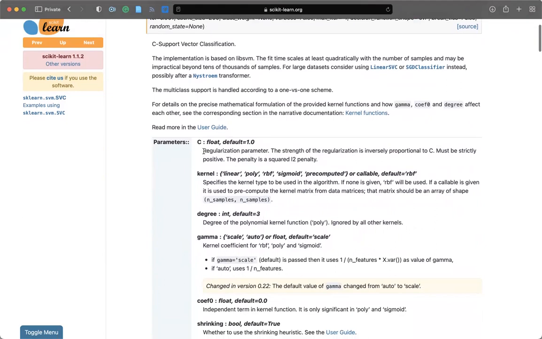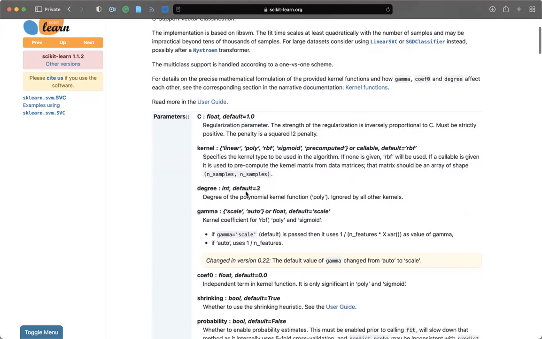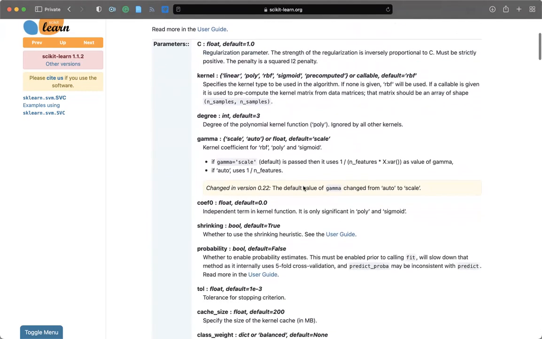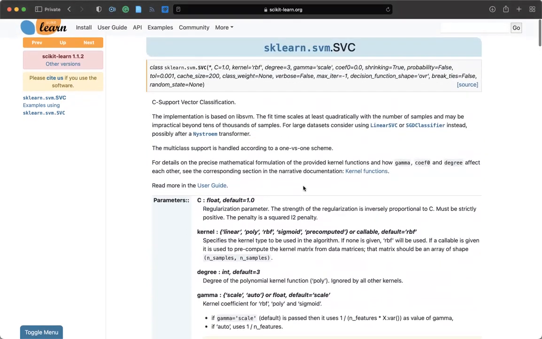So C is a regularization parameter, meaning if your model is overfitting, then you can use C to regularize the model. For kernel, we have different kinds: linear, poly, RBF, sigmoid, which specifies the kernel type. Degree, gamma, kernel coefficient for RBF, polynomial, there are a lot of things. The theory, we are not discussing them here.